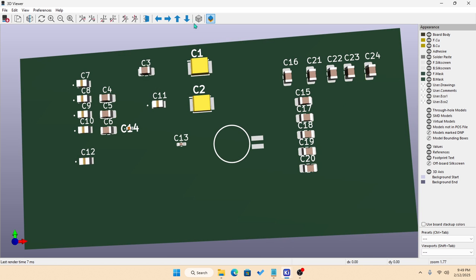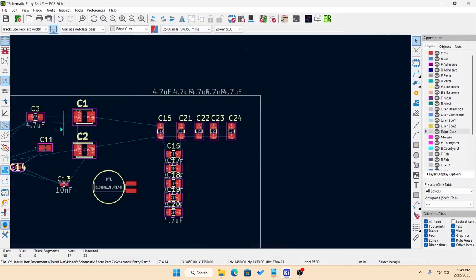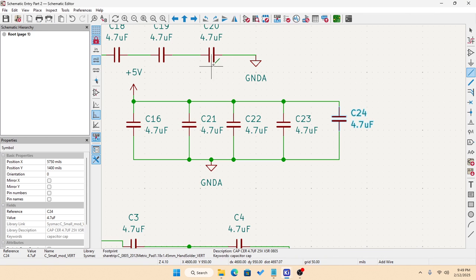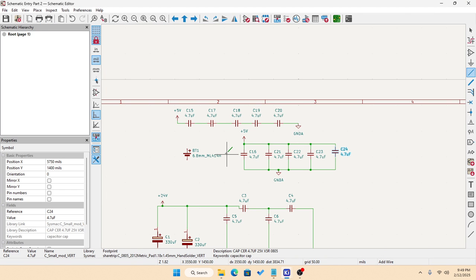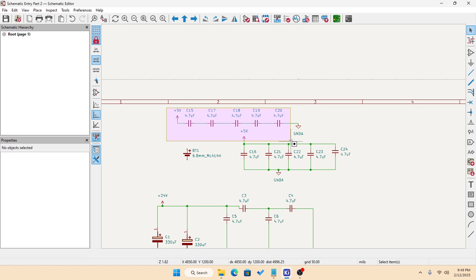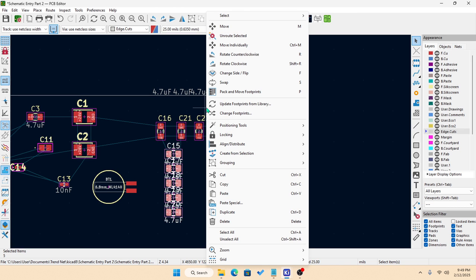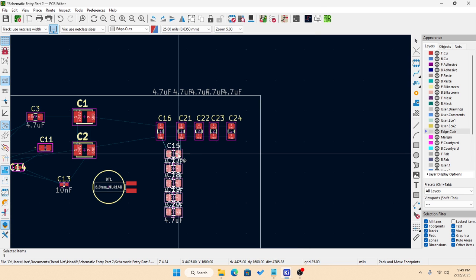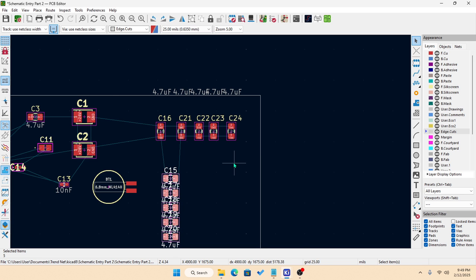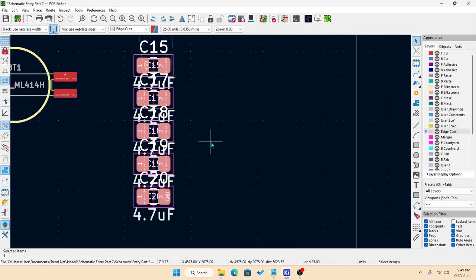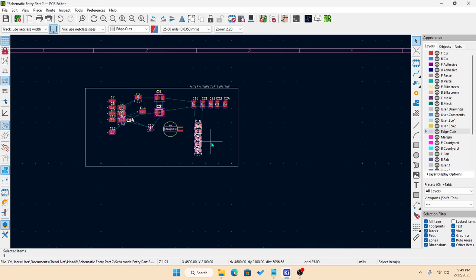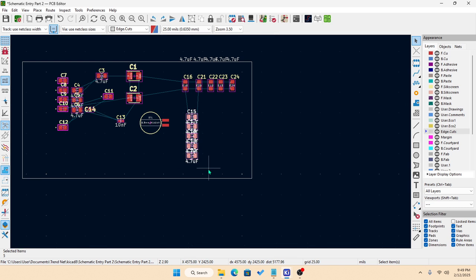Okay, so now in the schematic, I believe you can select this and then go here and then go pack, and then it selects that part. You see what I'm saying?